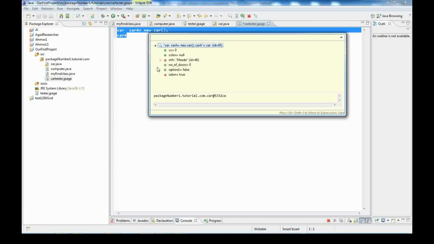Car A is created, but it has default values. Option 1 is false and the salon is true, and we know why the salon is true, because these 2 red fields are private fields and the others are public fields. But it's getting null and 0 because you need to enter these fields.